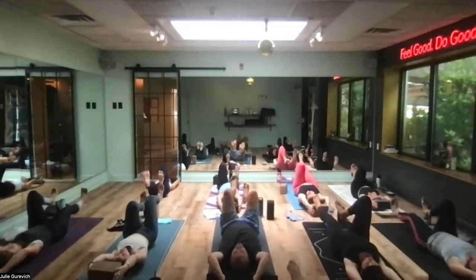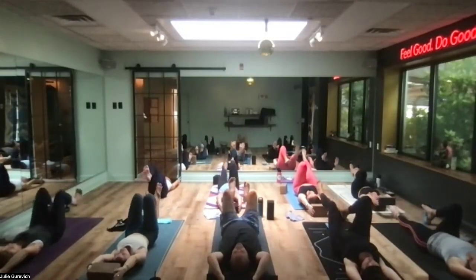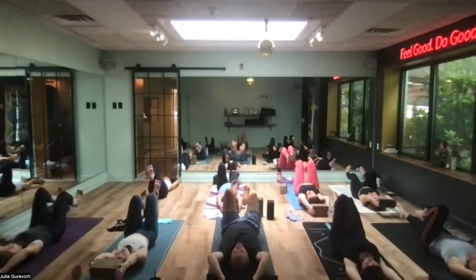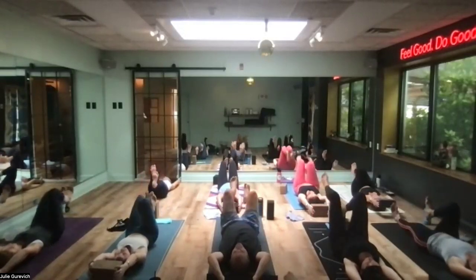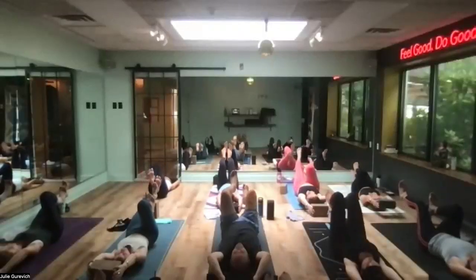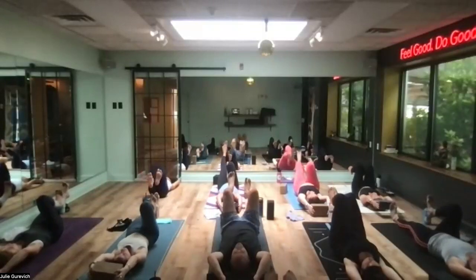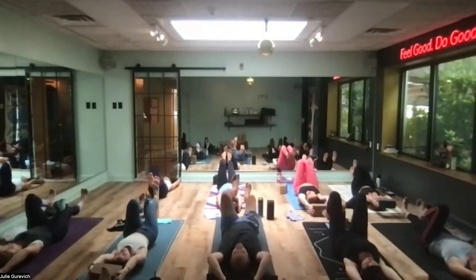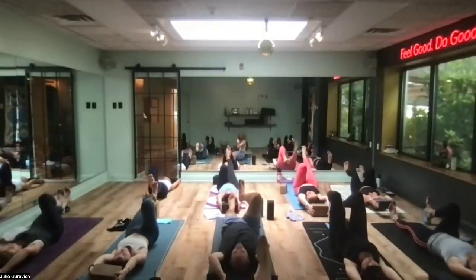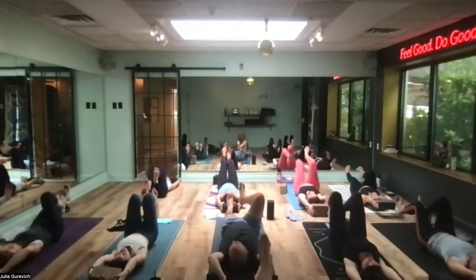You could point or flex the foot, just depending on what feels better in your body. So you're just moving the legs. You're feeling your lower back spread across the mat. So you have to draw the belly into the back of the spine so that lower back stays down. And you pick an angle that works. Just keep going like this. The longer you keep your arms like this, the more sensation you're going to get. I know I'm doing it and I'm beginning to feel a little tingly.